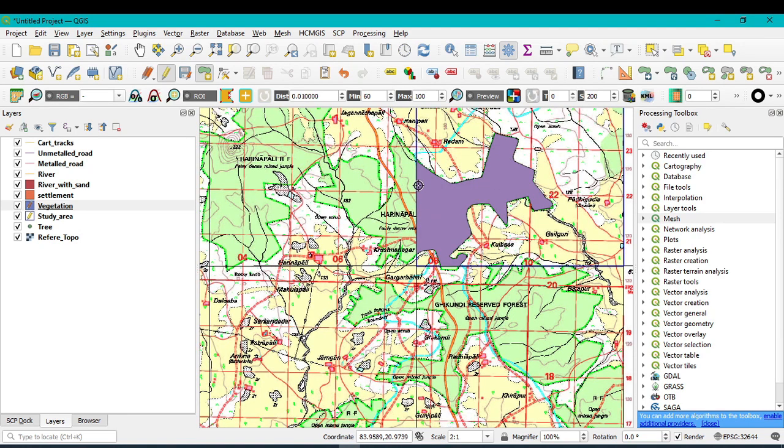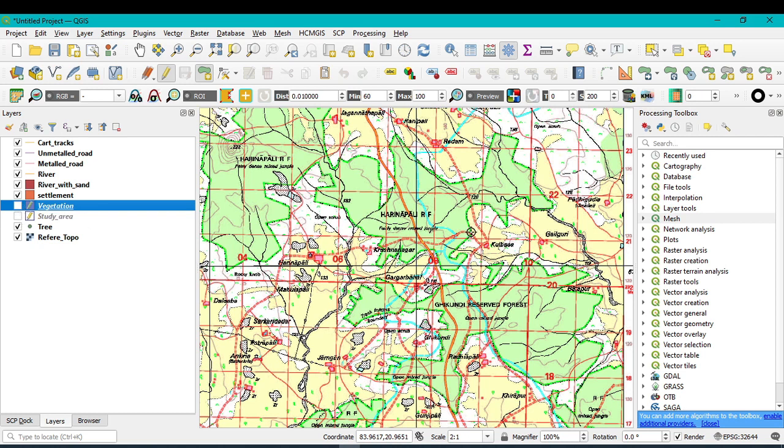So now we can see here the vegetation cover I have already successfully digitized within the study area. After that you should click here, save layer. So your layer is successfully saved. So you can uncheck this. If you uncheck, you can see your study area, the raster study area. I want to uncheck all of these because I want to see this later.